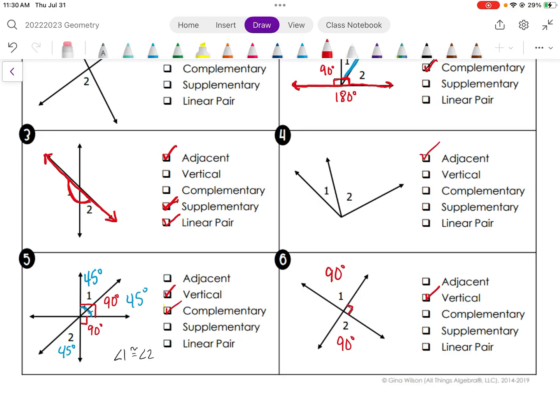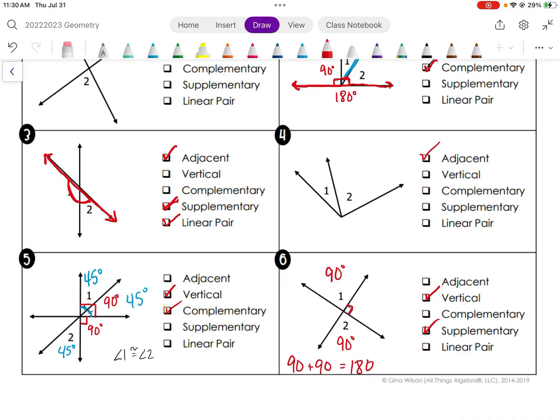Because if there's a 90 degree next to them and they make a line, 180 minus 90 is 90. So 90 plus 90, which is what angle 1 and angle 2 are, actually equal 180. So their sum is 180. And these 2 are actually supplementary. However, they're not a linear pair because they don't make a line together. There's just a line involved.